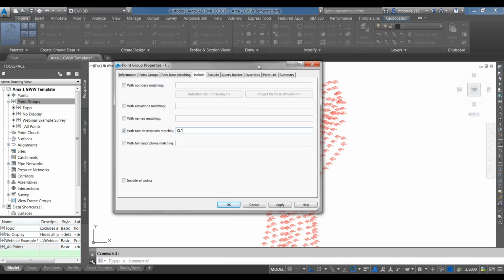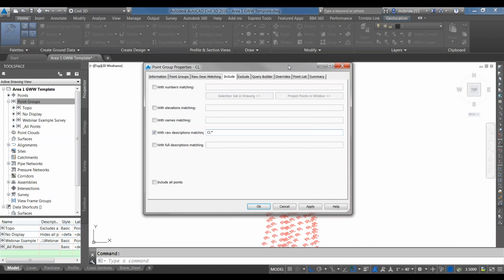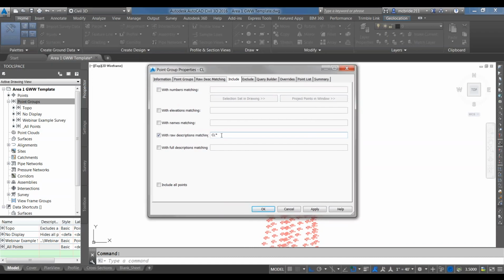So you almost always want to use a star unless there's a specific point that you know you want to get to. So for this case, I could do either or because all my center line shots are called CL, but for instance, if I had a center line shot that said center line bottom of goalie or top of tile ground shot center line, all those points would be included since I added the star to the top.